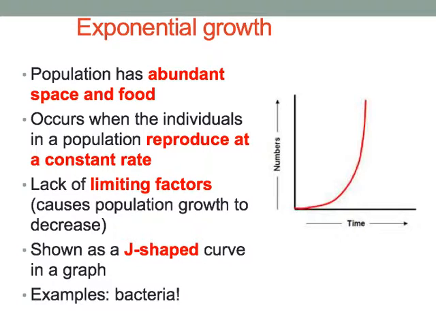If you can think of some limiting factors, some obvious ones might be their food resources, predation, so they might have numerous predators limiting their growth rate, and disease. These are all limiting factors that we'll talk about. And this is a J-shaped curve, so you can see an exponential growth. I'm sure you've seen this in math class, but this is an exponential graph here.